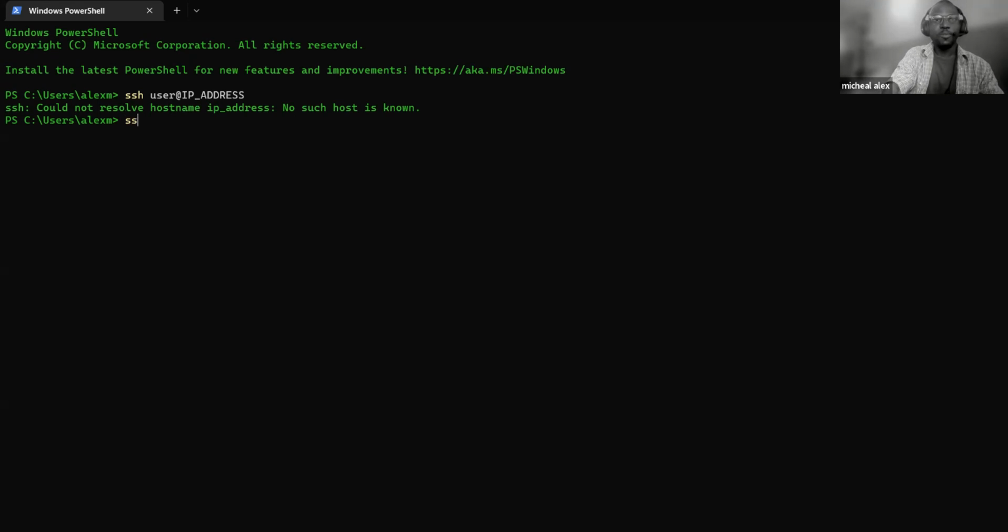And the formula for it is SSH hyphen i, then your key pair, then the same thing as the top, user at IP address.